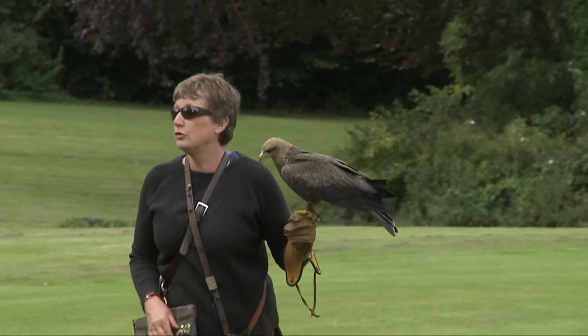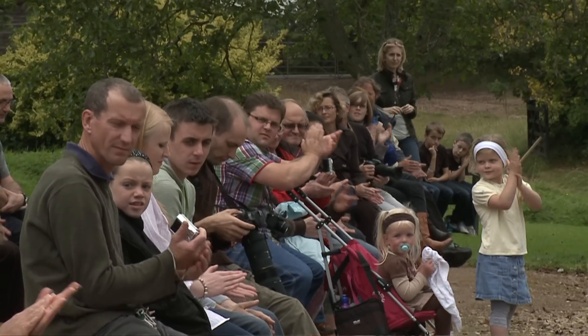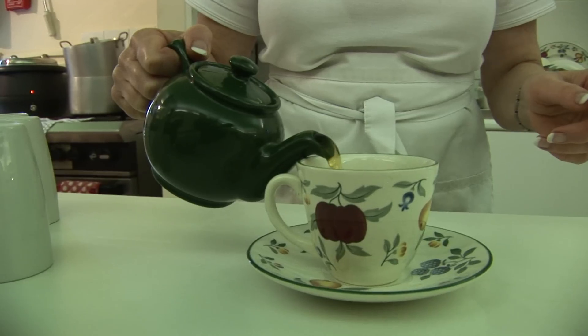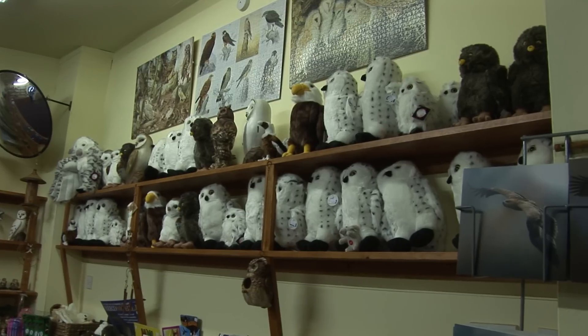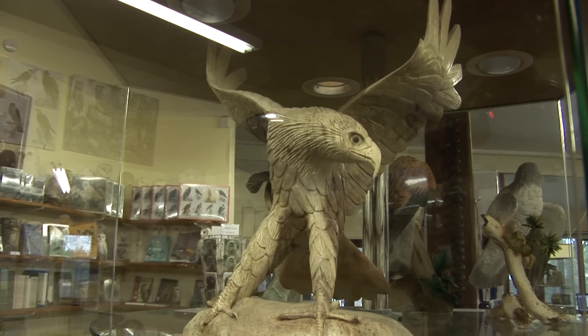We will be flying for you again at two o'clock. Visiting with kids is great fun. There's a cafe here, so they can have a meal here, or you can picnic outside. There are dogs that will probably come and help you with your picnic. There's a shop here, and on occasion we try and get the children involved in the flying demonstrations as well.